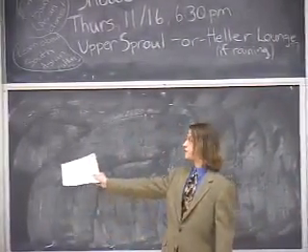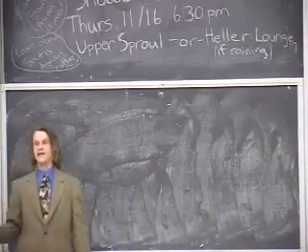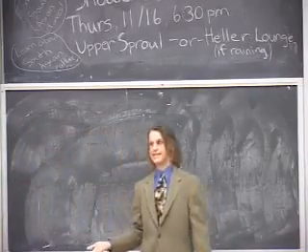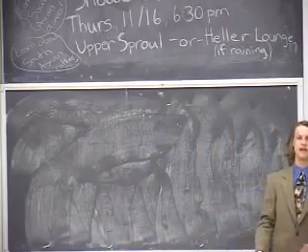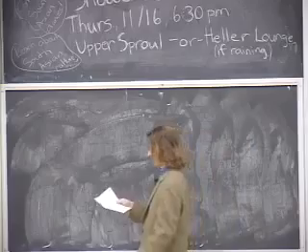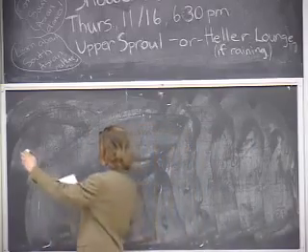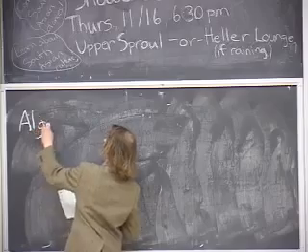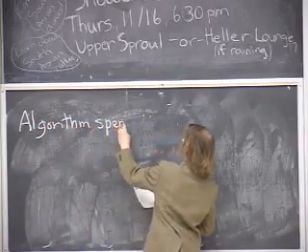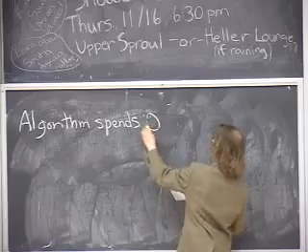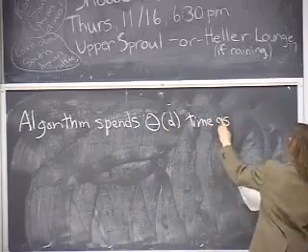So the last observation we have to make is just this. The amount of time it takes to ask d questions is d time. You cannot ask d questions in less than d time. That's kind of obvious. Every if statement takes a constant amount of time. So if you believe that, the algorithm spends theta d time asking d questions.